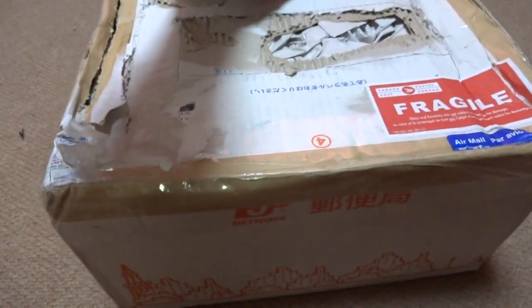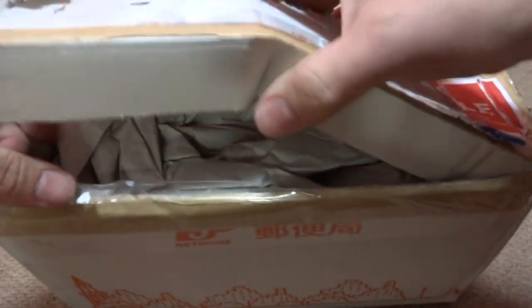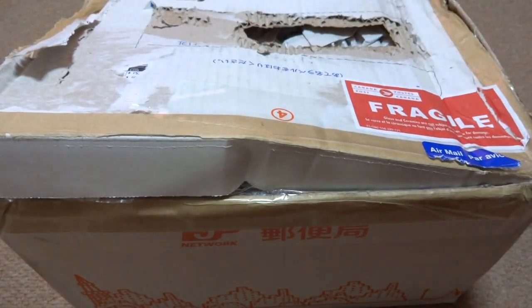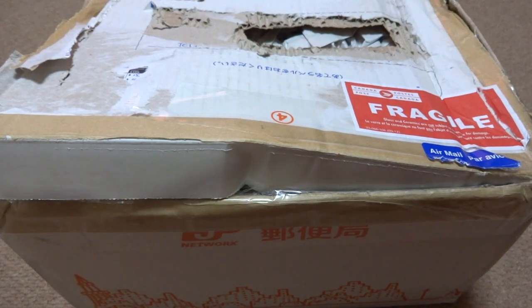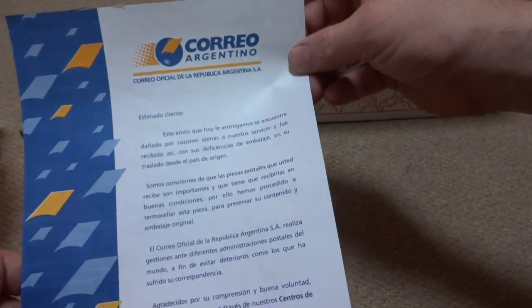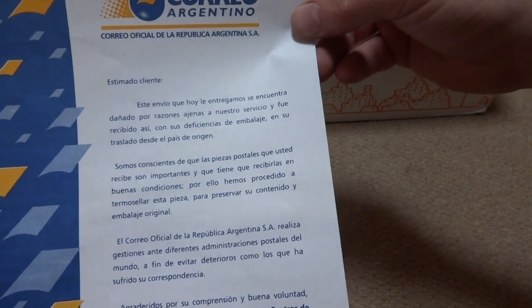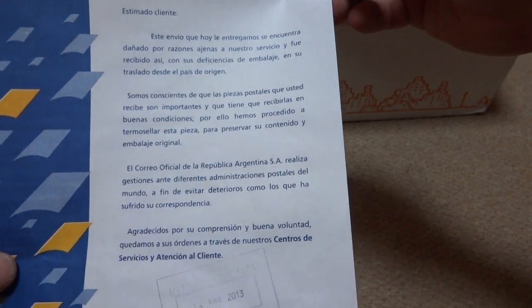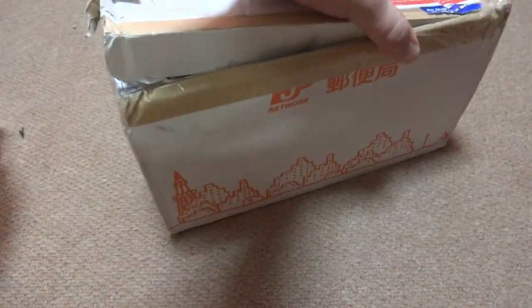Here's the package, so let's open this beast up. You can see I've tried to remove some of the labeling. Also interesting — although the package came from Canada, it looks like it was rerouted to Argentina and shrink-wrapped in plastic, which was kind of cool. There was also a note, and I'm guessing it's from Argentina Customs saying that the package was opened. Unfortunately I can't read Spanish, so I'm just making a guess. I've never seen a package re-shrink-wrapped before, so I thought that was kind of cool.